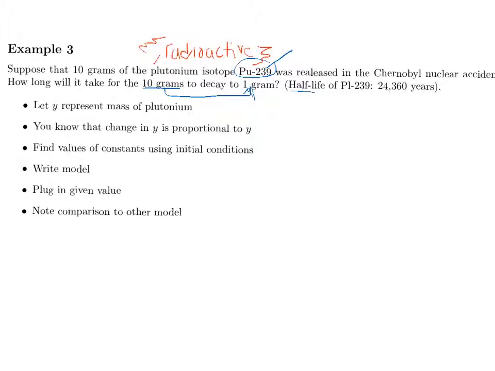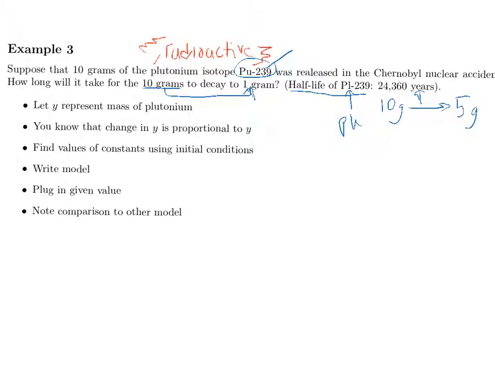So the half-life of this substance, and I've got a typo here, because up there I have Pu and here I have Pl, and that is incorrect. It should be Pu, not Pl. Pu-239. The half-life is 24,360 years. That means if we started with 10 grams, if we wait this amount of time, we'll have only 5 grams. So after 24,360 years, we'll have 5 grams instead of 10 grams, okay?